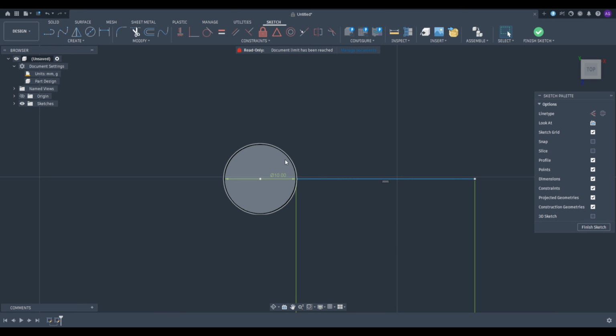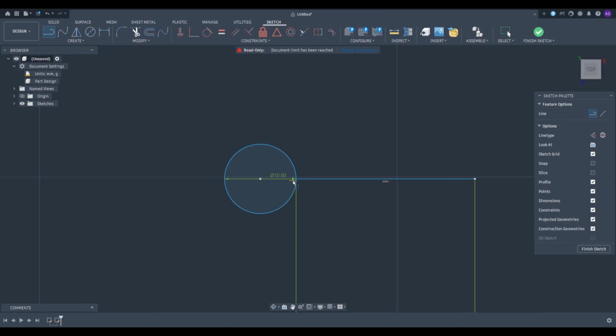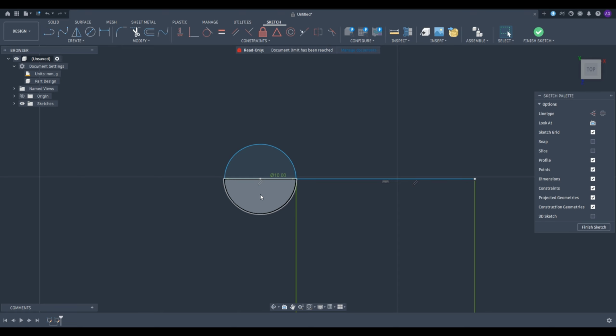So we can't do much with it. To do that, I will split this circle in half using the line. And when you're working with circles and sketch stuff, it's pretty good to lock things in to be symmetric. So you just go from one end of the circle to the next and you'll get two halves. You can confirm it by seeing if they highlight, like this. So okay, we got our circle and we got a line.